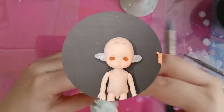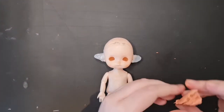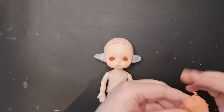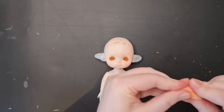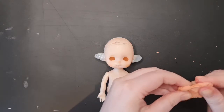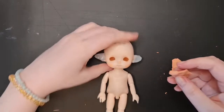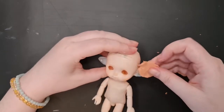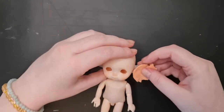So I made her these cute little hooves as well, and I was actually running low on milliput and I wanted to test some new air dry clay that I got, so I sculpted her ears using air dry clay. It was interesting. I probably wouldn't do it again for anything that needs to be quite seamless because it did crack a little bit, but I wasn't too worried because I knew that I'd be covering her ears with flocking.